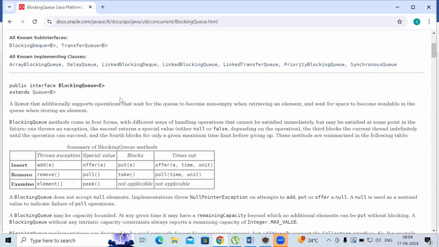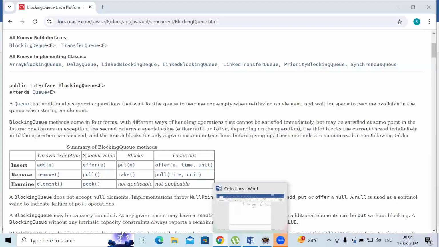Currently, I'm just showing you what methods of blocking queue will make the threads block. One is put method, second one is take method. At that time, we'll use array blocking queue or priority blocking queue, any one of the two implementation classes. But this is the information about blocking queue I want to give you. I'm not going into details of blocking queue examples, because only in multi-threading can we understand how to work with a blocking queue. But sure, in multi-threading, I'll explain an example on blocking queue.